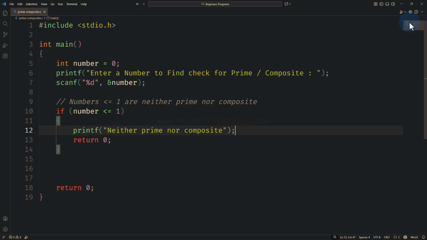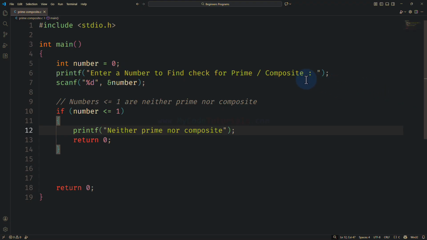Now, the numbers 0 and 1 are neither prime nor composite, and negative numbers are also not considered either prime or composite. So here, let us see how we can write a program to find whether the number entered by the user is a prime number or a composite number.